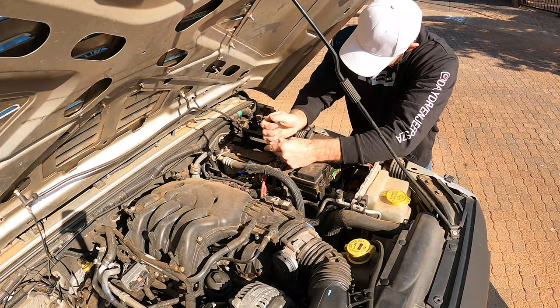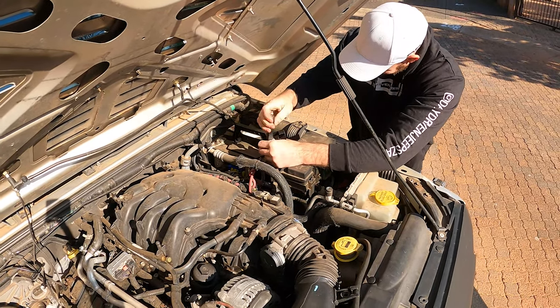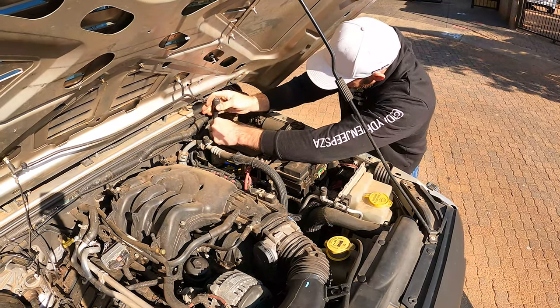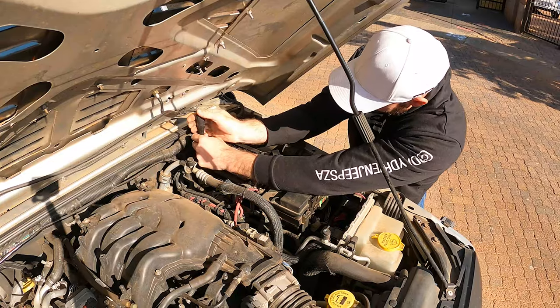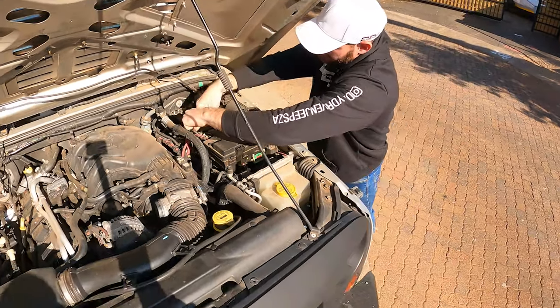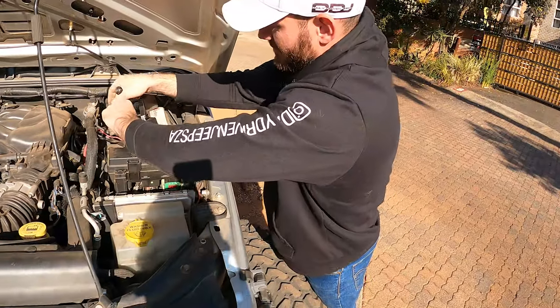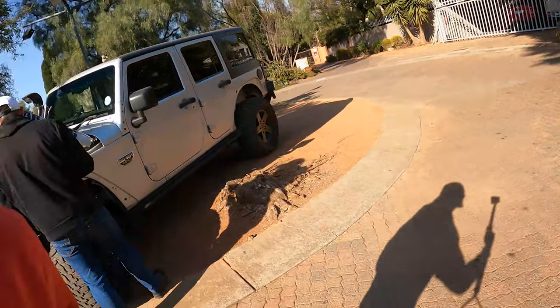On today's Daily Driven Jeeps, we show you how to take a battery out of a JKU. What a joke. You brought a ratchet. I'm just gonna grab one quickly. Okay. Maybe. Ratchet. 10. 13. No ratchet. Okay, 10 or 13. No ratchet. Oh, ratchet for that. Okay, bye. Let me get a ratchet.